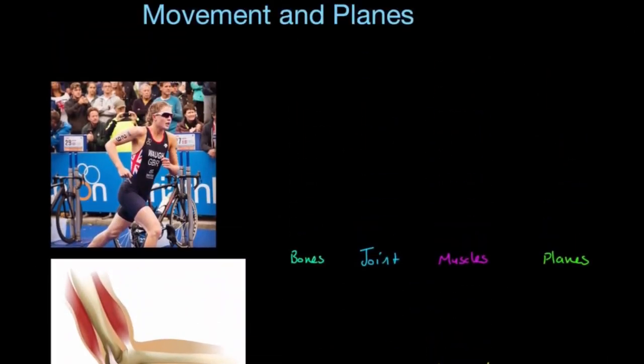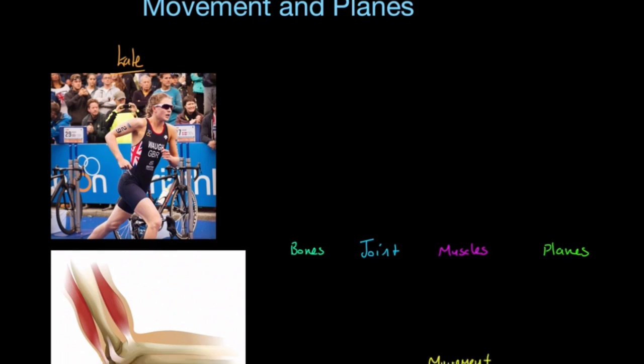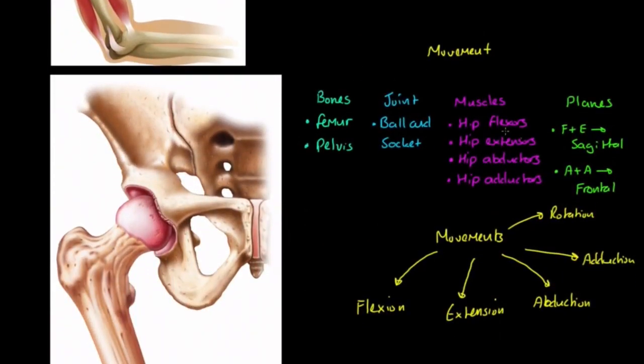But anyway, this is where we're ending up, and as you can see up here, before that happens, we're going to use our athlete profiles. In this case, we've got Kate. We're going to use our athlete profiles to get the knowledge developed in order to answer those questions. So look, here, I've already put in a whole series of what the teaching might look like if we were looking here at the hip. We would be going through these points, ensuring that the students were able to have a good grasp of those things.